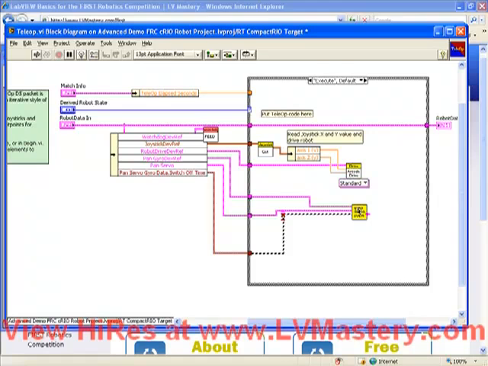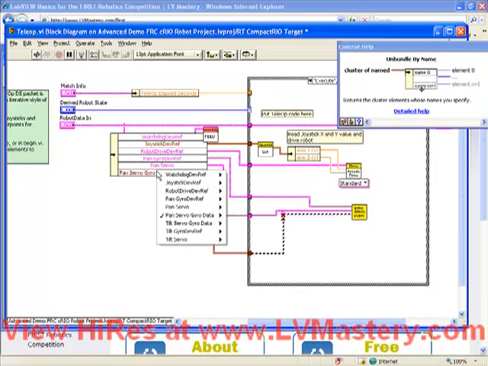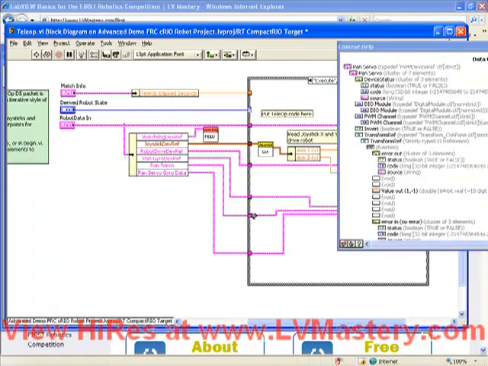Plus, when we created the SubVI, and we can confirm this by using the Control-H context help, we actually wired in the servo gyro data type as an input to the SubVI, and not the switch off time itself. So we actually want to change this. Instead of being switch off time, we want this to actually be all elements for the pan servo gyro.